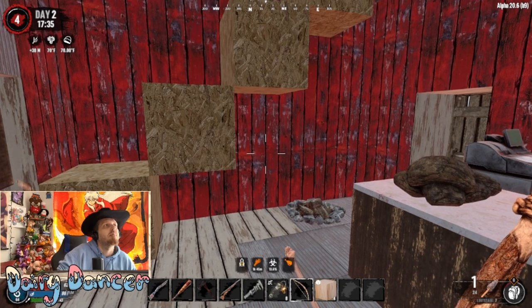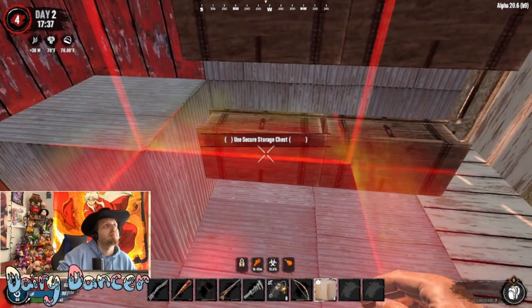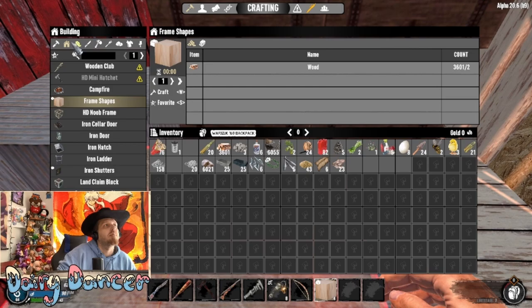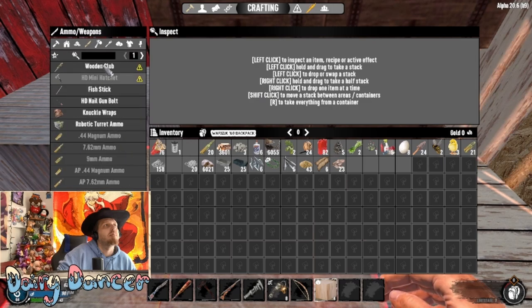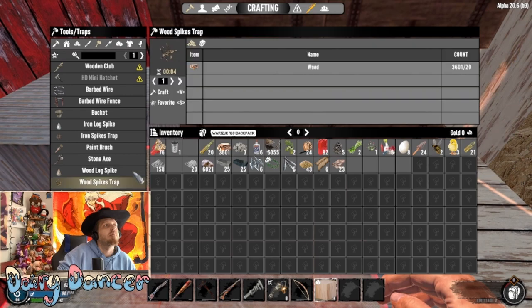Let's see. Our bow we got. Nice. Oh, that's right. We were going to make a couple more of those wood spike traps. Those were under home, right? Or those were under weapons. Those were not under weapons. Tools? Yeah, buddy. Wood spikes trap. That's what I'm looking for. I think we only need like 15. That should get us surrounded.